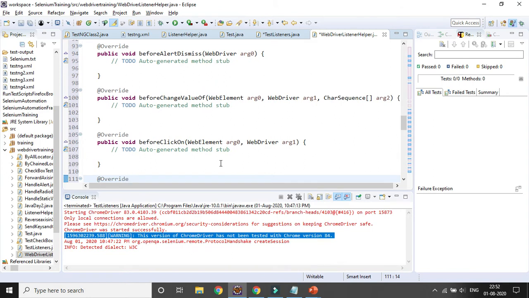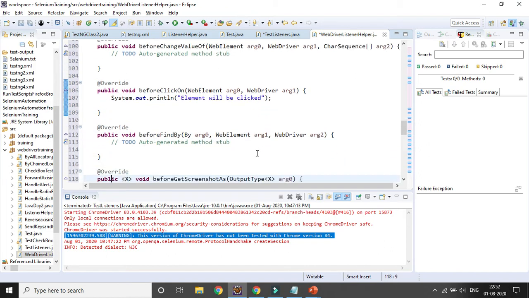Before clicking on, I want to write something: "element will be clicked". So the corresponding event can be triggered.